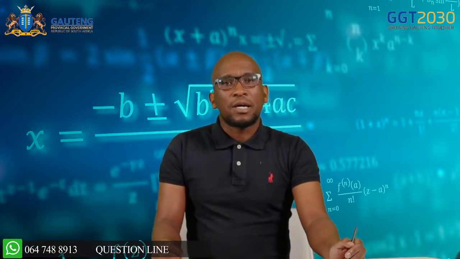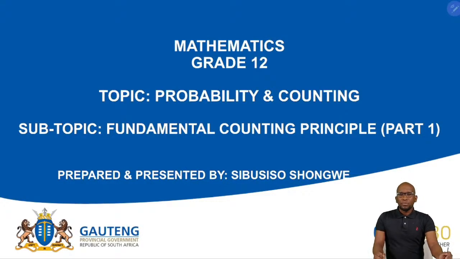Today we are looking at the last subtopic for the year, for grade 12. That is part of probability and counting. We are zooming into the fundamental counting principle. It's regarded as one of the most difficult topics for learners, but we want to change the narrative this year, because mostly you guys don't attempt questions in counting principle. So we want to make sure that you respond to the questions in the counting principle. We'll try to break it up into small pieces, which when combined will form a whole.